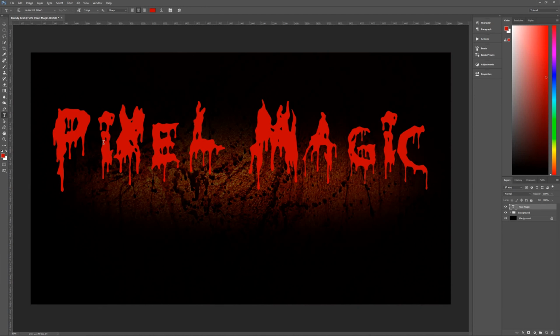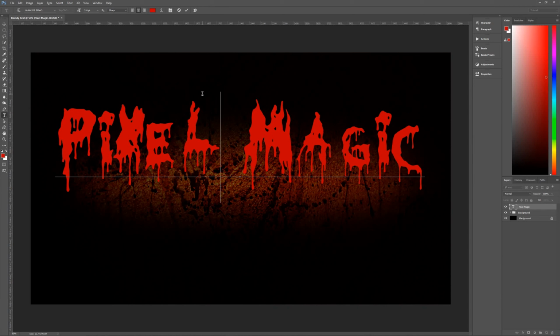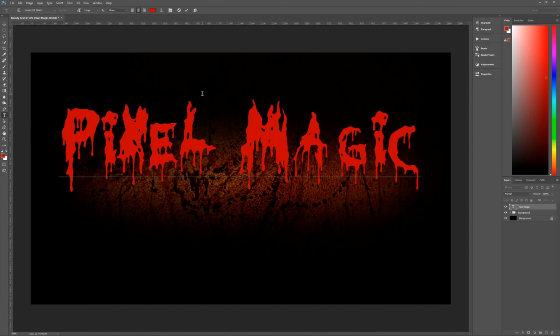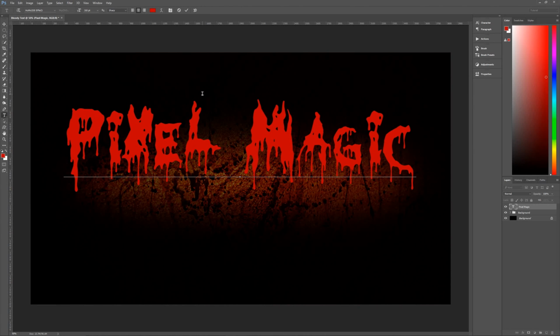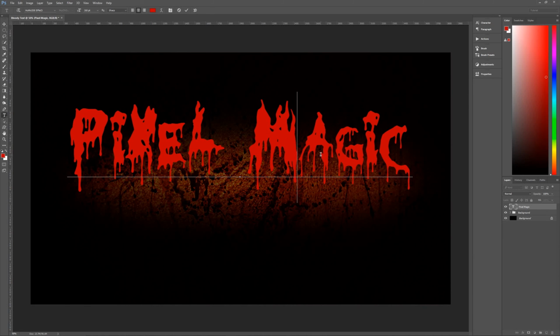So we now have that, and what we want to do is change the kerning between, because the spacing between the P and the I is very large, but the I and the X is very close. We want to make them much, much closer, because it's got to look like somebody hand wrote this with bloody fingers. So that's what we're going to do. We're going to make this so that G needs to be real close. There we go. That looks pretty good. Let's make this A just a wee bit closer, and we now have our text.